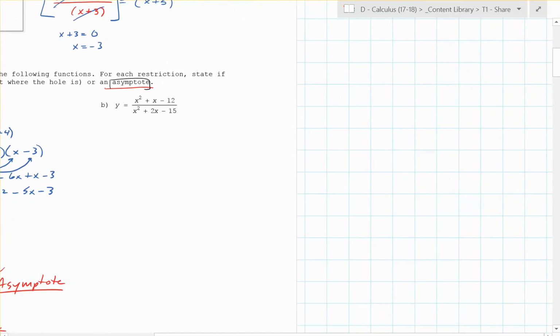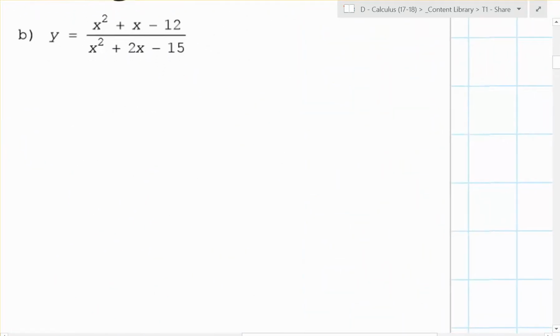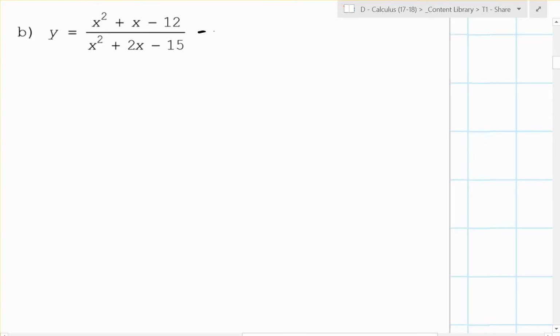So let's do another practice one here. So again, the first step is going to be to factor. You're looking for two numbers that multiply together to negative 12, but add together to get 1, which is the coefficient of x, right there. So you end up with x + 4 and x - 3. I think that works. And then down here, it's still another nice, quote-unquote, nice one to factor because the leading coefficient here is 1. Two numbers that multiply together to get negative 15, but add together to get 2.